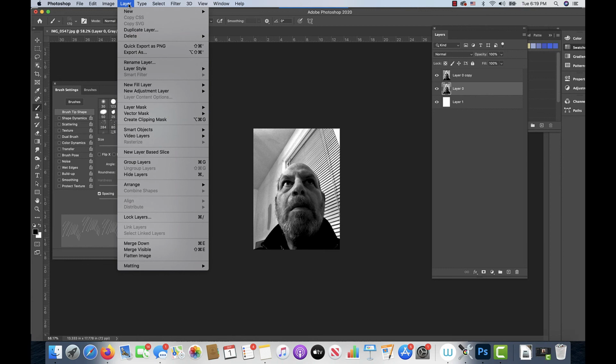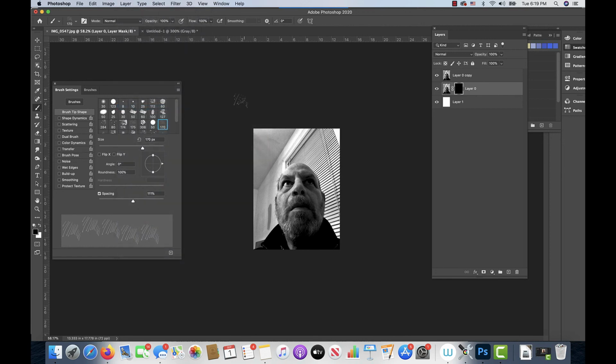So let's go to layer, layer mask, and reveal all means a white mask, which would keep things 100% opaque. Hide all is a black mask, which means right now, when I do a black mask, there's the black mask.